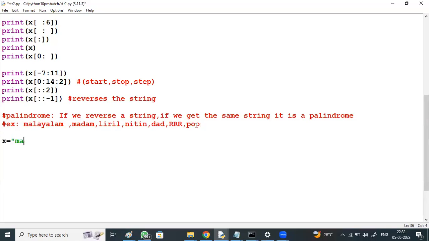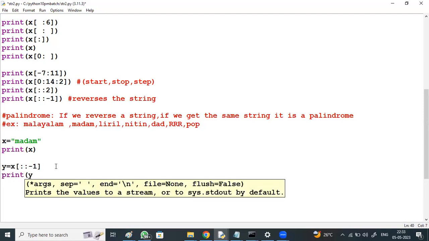x equal to, if I'm taking a string MADAM, print x, it prints madam. If I reverse it, how to reverse it? Just now we discussed, right? Reversing a string, store this in a variable y and print this y. Print x and print y both are the same, right?